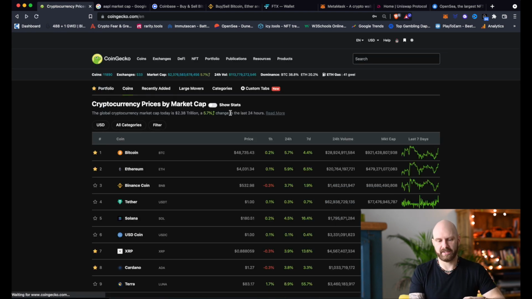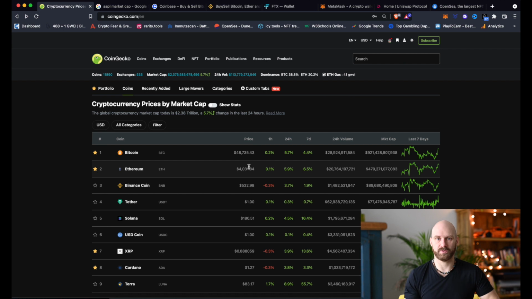And why are cryptocurrencies so volatile, or why are some of them so expensive? Well, the price is largely driven by what people are prepared to pay for it, right? So in the case of Bitcoin, because it's so scarce, people are willing to pay quite a lot of money for it. Ethereum is the most widely used blockchain. It has the most functionality, and this drives the price up. It's of course at the moment a highly speculative market. People are expecting that cryptocurrencies will be worth much more in the future.